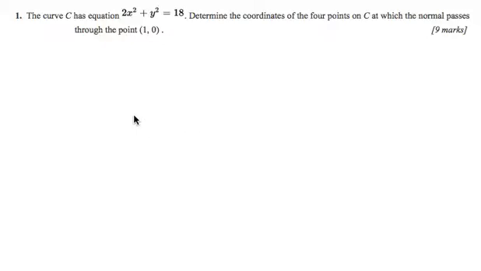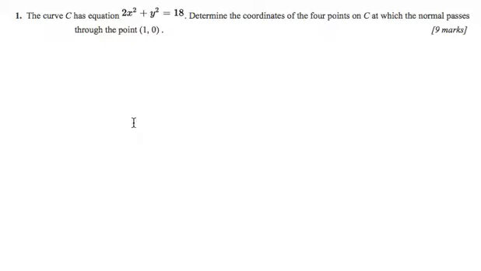The big part of this is recognizing what it is when we have a normal. A normal is just a line that is perpendicular. And secondly, you have to recognize that there is more than one point at which you're going to get a normal. All right, so first, let me give you a quick visual.